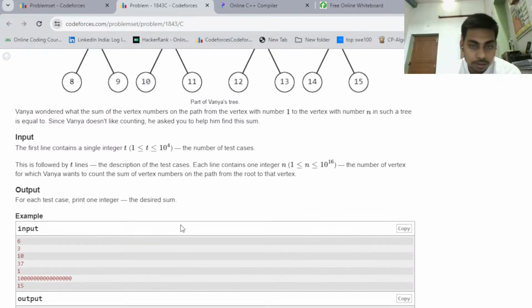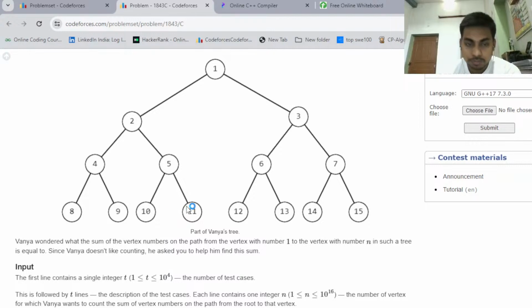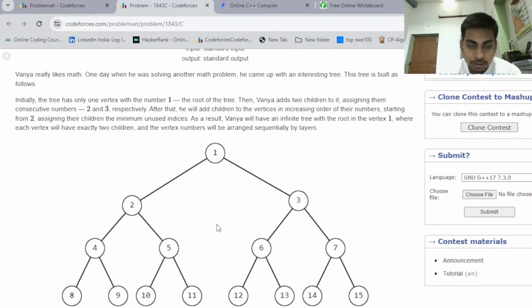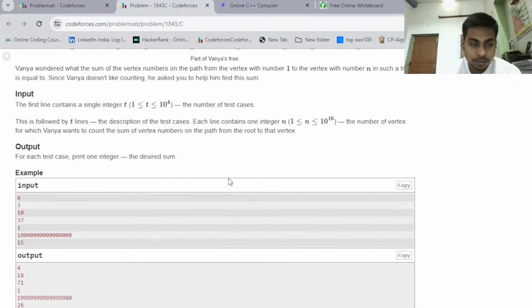So this is the intuition of how we can solve it. You can observe something. This is 10, and half of 10 is 5. Half of 5 is 2.5, but we will take the floor value, that is 2. Again we divide 2 by 2, it will be 1, and then 0. So for a given number we repeatedly divide until the number becomes 0. This is the main intuition about this question.